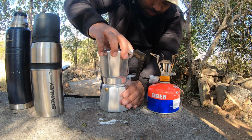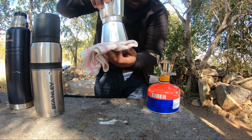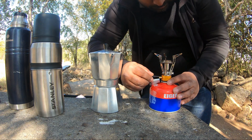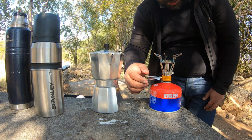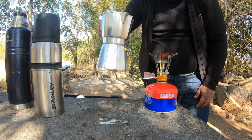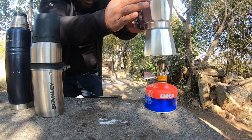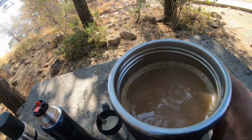And then you just screw on the top. Make sure that it's tightly sealed. Then you need to just quickly burn your stove, which is about going now. Then the Mocha Pot goes on top. You just need to block the wind a little bit. I think while the Mocha Pot is boiling, it's not yet boiling, we'll try out the instant coffee first.